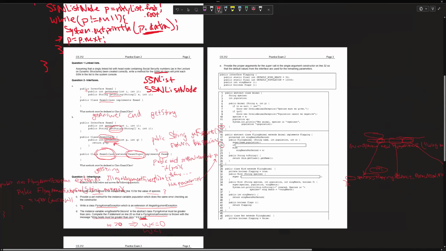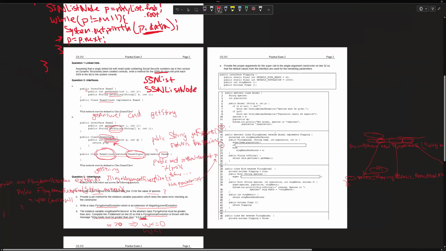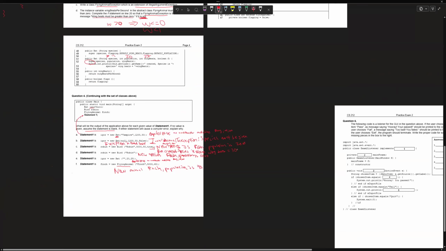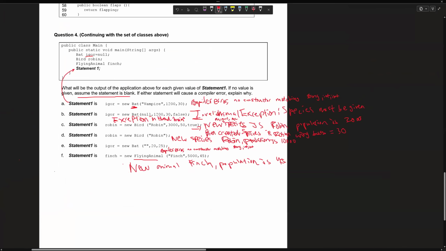Calling new flying animal with an abstract class, which extends animal and implements flapping. Flapping declares these two methods, wing beats and flaps. This method does not. I don't know. Is it a trick question? This shouldn't even compile.